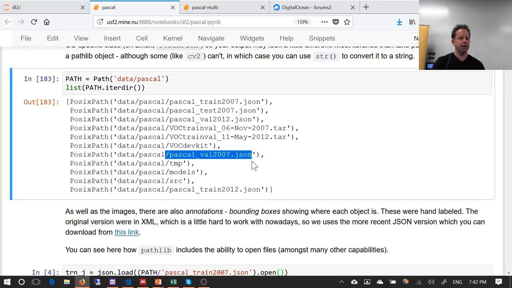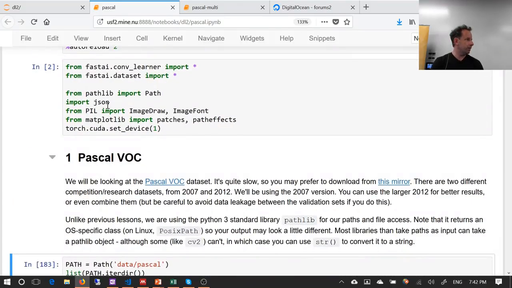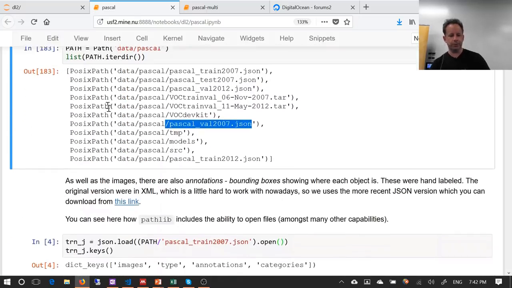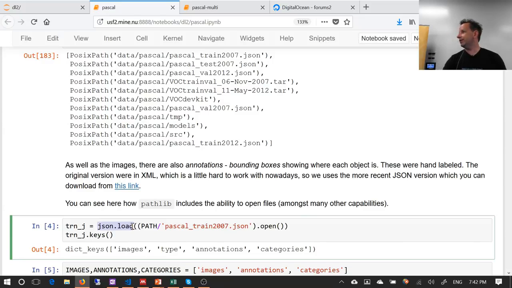And in Python, the easiest way to do that is with the JSON library, or there's some faster API equivalent versions, but this is pretty small, so you won't need them. And you go json.load, and you pass it an open file object. And so the easy way to do that, since we're using pathlib, is just go path.open.